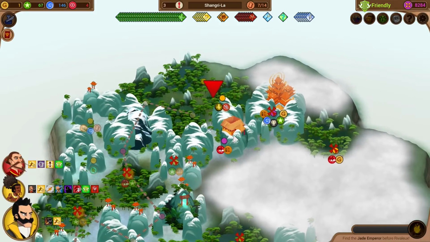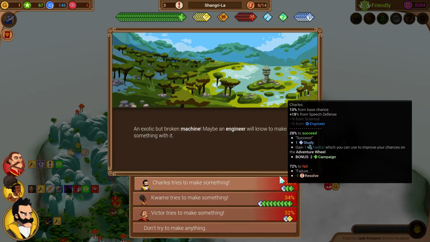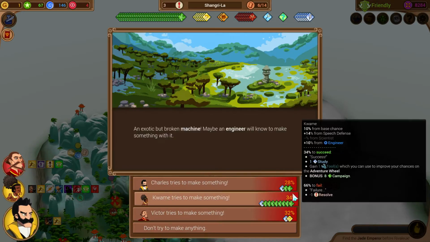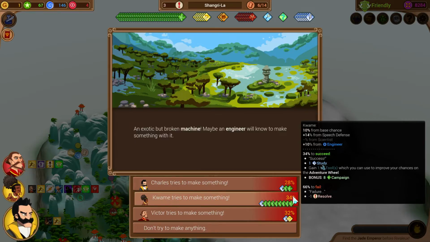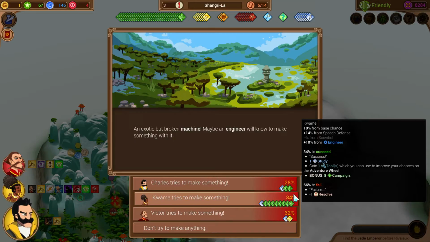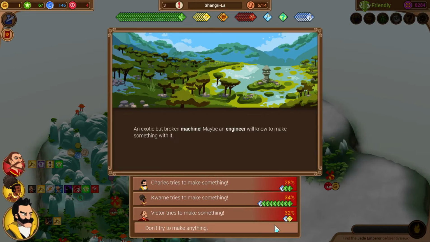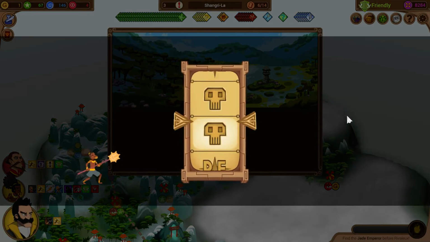So, head up to here. An exotic but broken machine. So we can make a tool, but we'll lose resolve if we fail. Oh, I'm not gonna lie, I'm feeling a little cocky after how these last couple battles have been going. I kind of want to risk it. I mean, for the tool, sure, but mostly for the 8 campaign tokens. Is that foolish? It's fairly foolish.